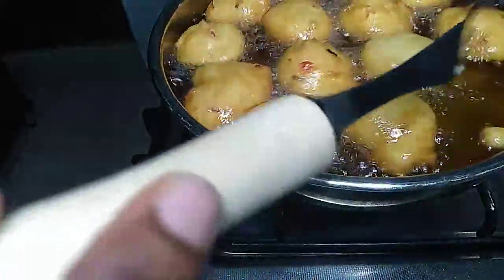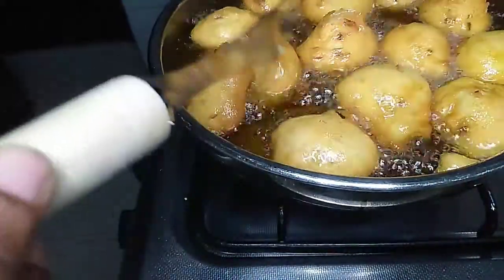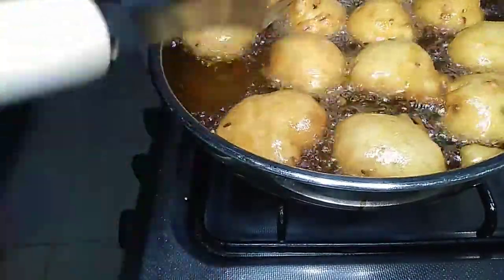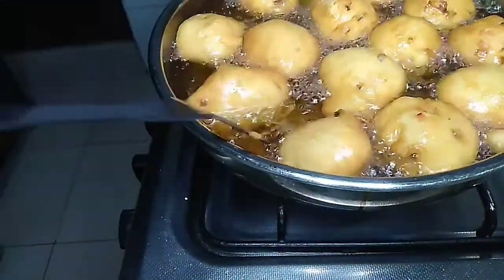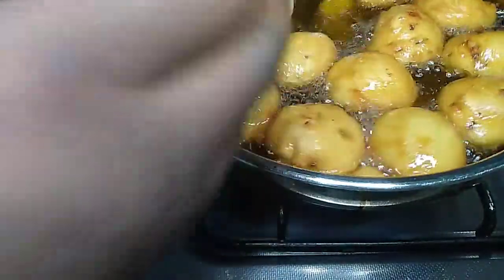Akara can be eaten with bread. It can be eaten taken with garri. It can be taken with pap, known as akamu. It can be taken with custard, with oats. It can be taken with fried yam also, or fried potatoes. Anyhow you want it.